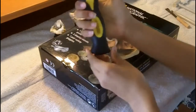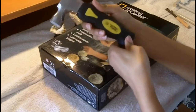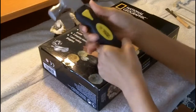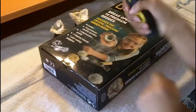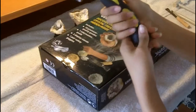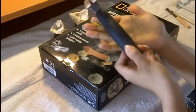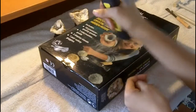Now this is a small hammer, it's not like a really big hammer. I've had this for years, so I'm not sure if this is a kid's hammer. It's not like one of those fake hammers that kids use to push in some plastic nails into some plastic wood. It's an actual hammer, it's real, it's heavy and everything. Either way, this is a nice small hammer. You can use a big hammer. I just like using this one because it's smaller.